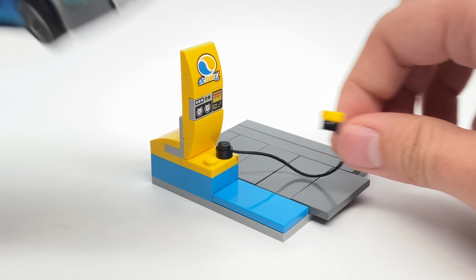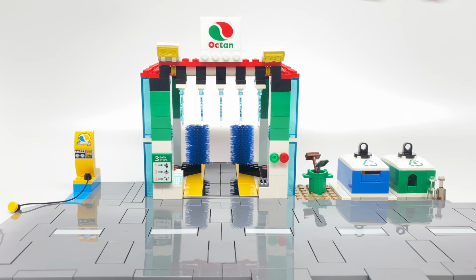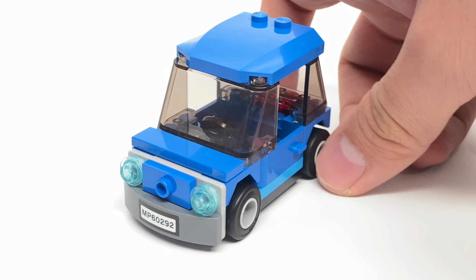But other than that, you can kind of see how this placement is for this strip that those last builds we looked at are on. I think this particular strip is a good combination of builds, where you have the recycling stuff to the right, this little electronic car charging to the left, and then that car wash in the middle. This design of this 4-wide car is actually really cool.